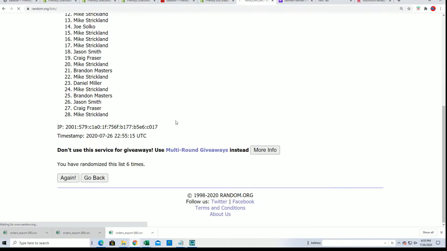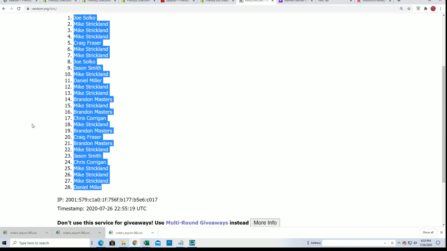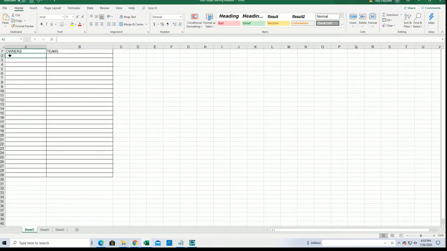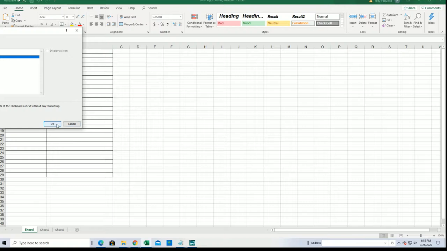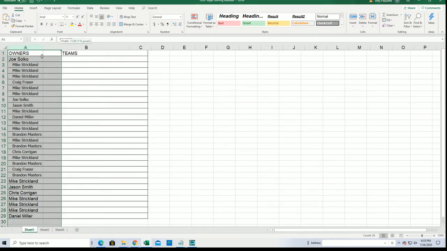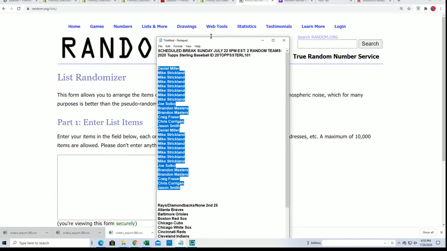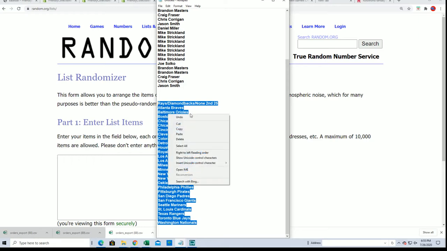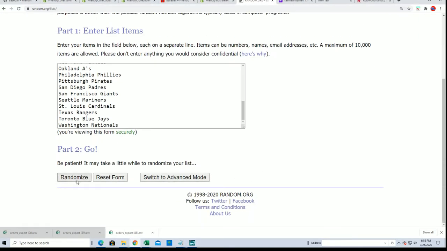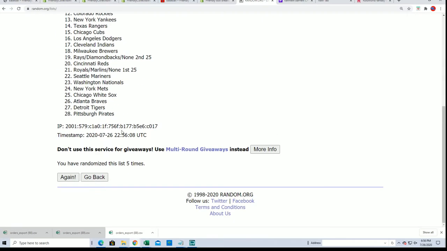All right, lucky number seven. All right, seven times through. Good luck, everyone. Lucky number seven.